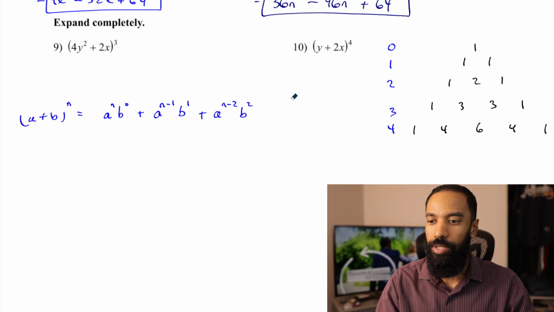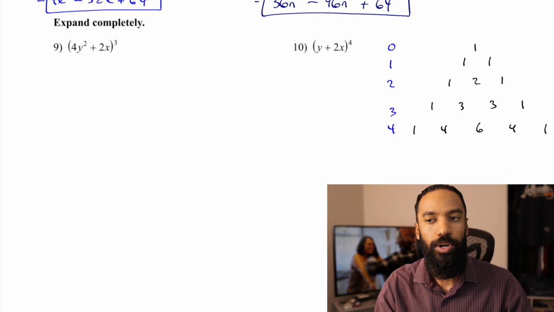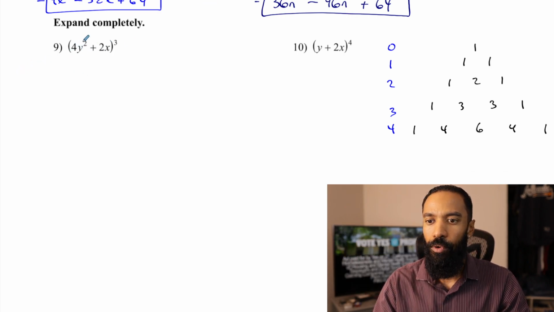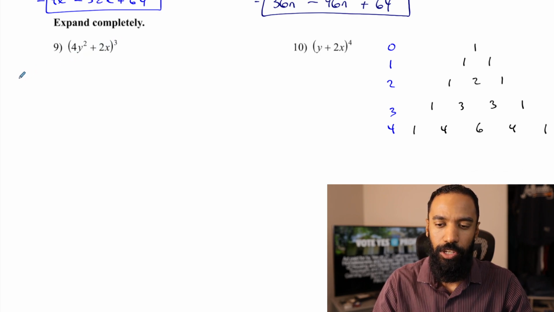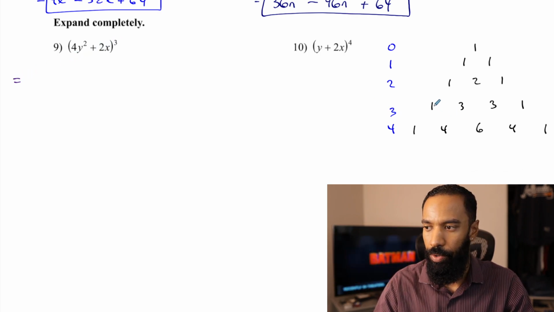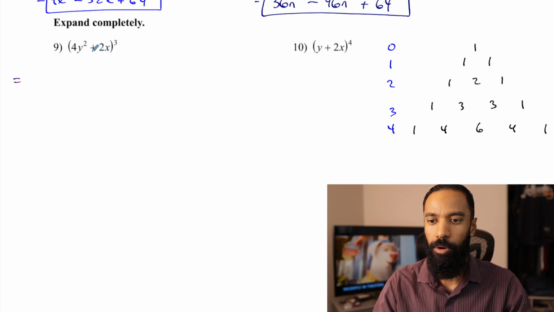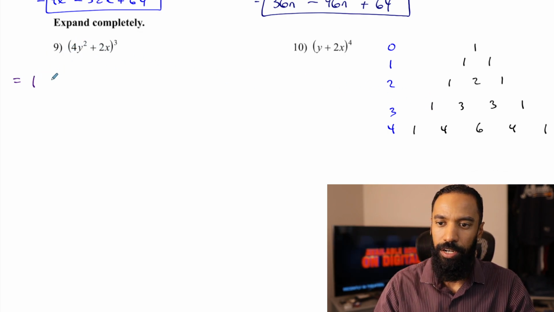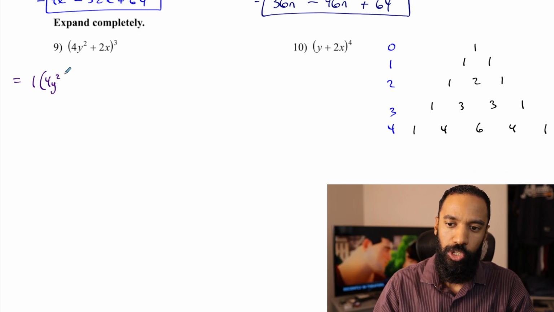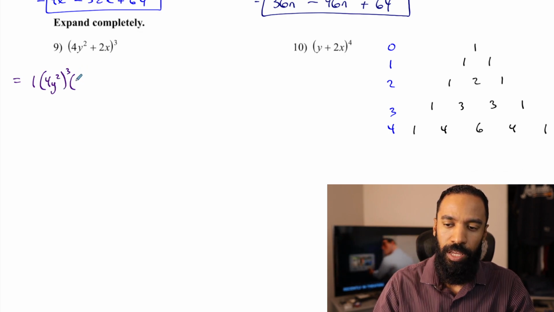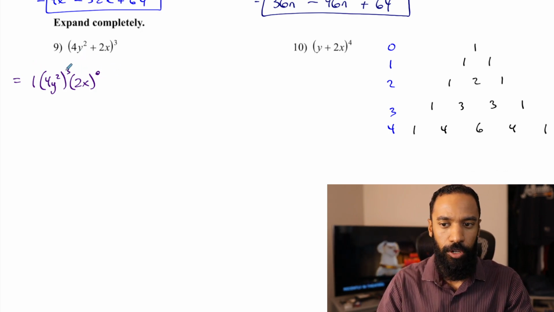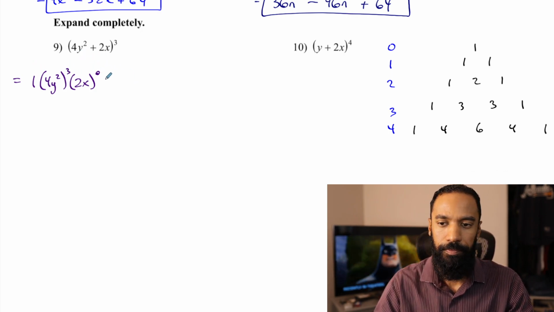So that's what we're going to do here. Let's write this first one out, and this is where you might need to use a calculator as well, actually, for binomial expansion. So 4y squared plus 2x quantity cubed, what's going to happen is we're going to look at row 3, and we're going to have 4 terms. We're going to multiply this first set by 1, this first coefficient here. 1 will multiply 4y squared, and 4y squared will be cubed. 2x will be to the 0 power. And you can see these will all be degree 3. 3 plus 0 is 3.